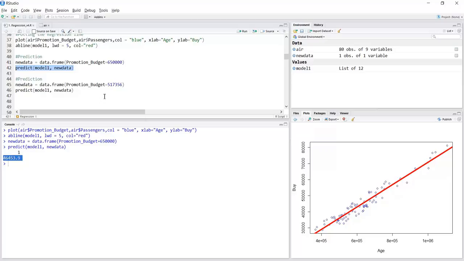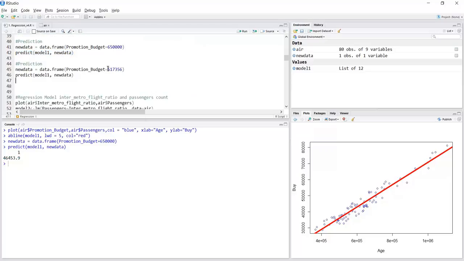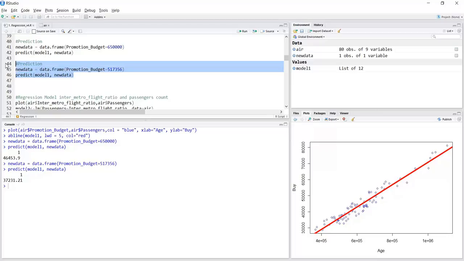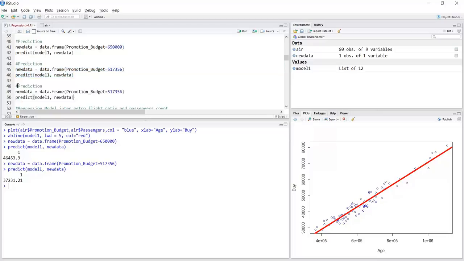You can even change the value. Let's say the promotional budget is this much, what is the predicted number of passengers? You can say that yes, this is the predicted number of passengers. In fact, we can go one step further and ask, what if I want the number of passengers to be 50,000? How much budget can I spend? So let's say promotional budget 650,000 fetched 46,000 customers or passengers.